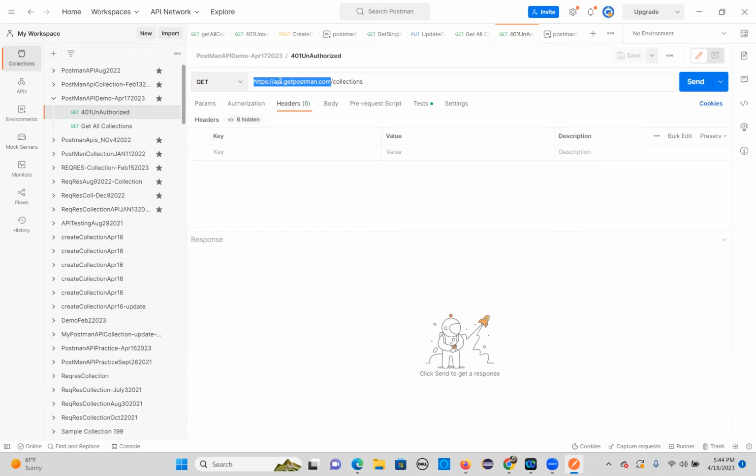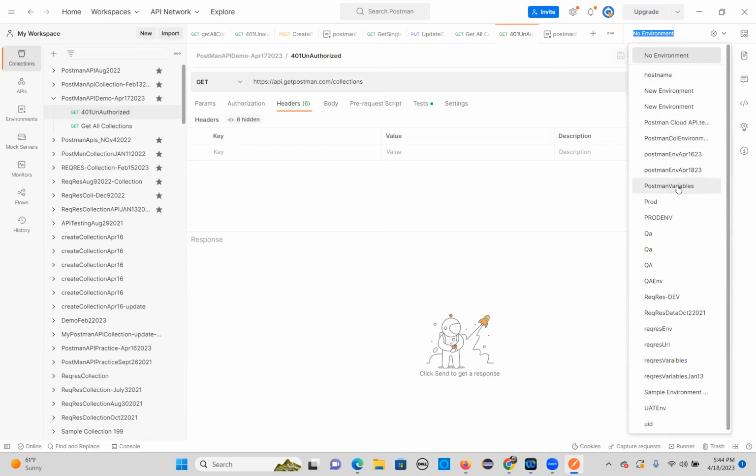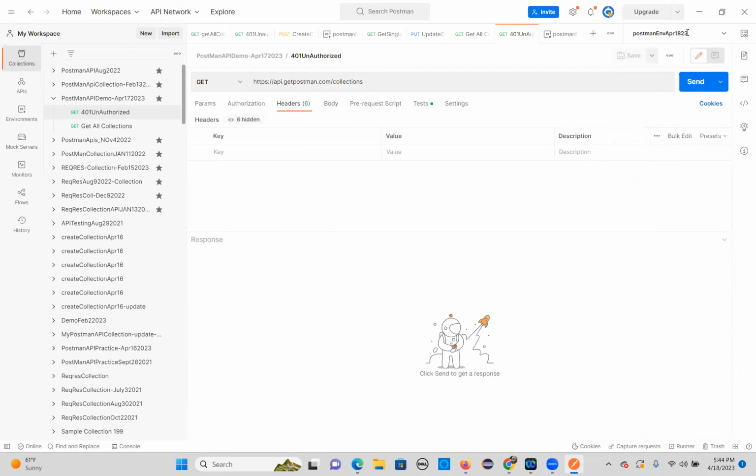How to use that? So that environment variable I'm using here. First, choose the environment name. That is Postman environment, April 18, right? 1823. So here, you just change that in the curly brackets in between. That's it. And then give the variable name.